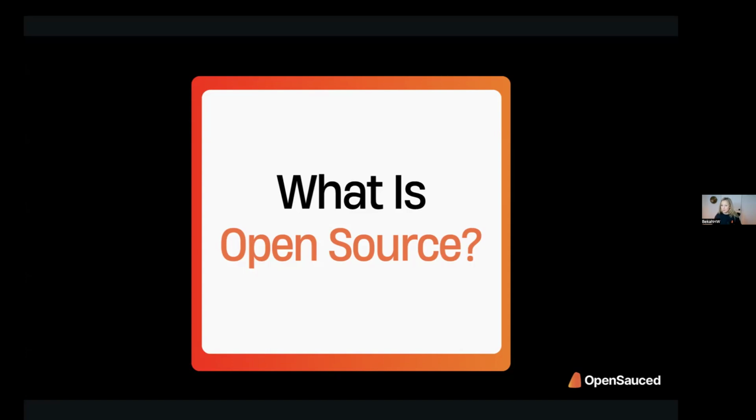So we're going to fast forward a little bit to today. And what we know about open source software, this is just kind of mind-blowing in my opinion, is that 90% of companies use open source software. So that means pretty much all of us are touching something that uses open source software every single day. And so much of open source software is done by volunteers, by people who are doing it in addition to full-time jobs. And so that creates this really unique environment where you're able to collaborate with other people doing lots of different and interesting things.